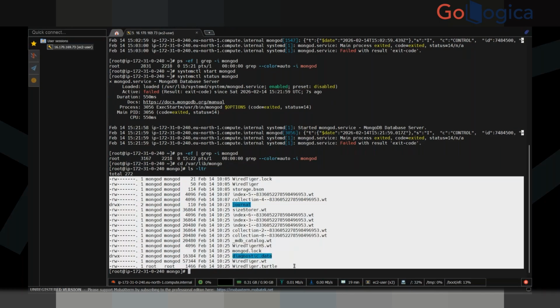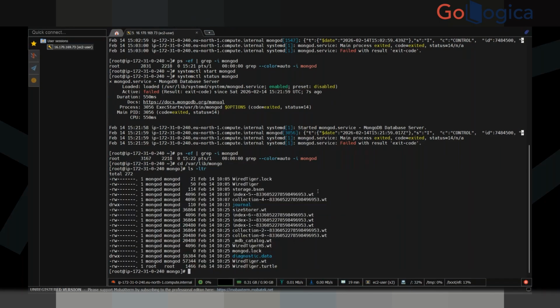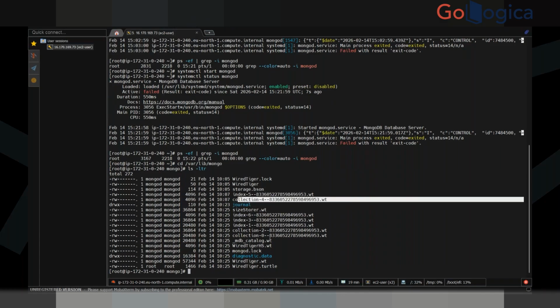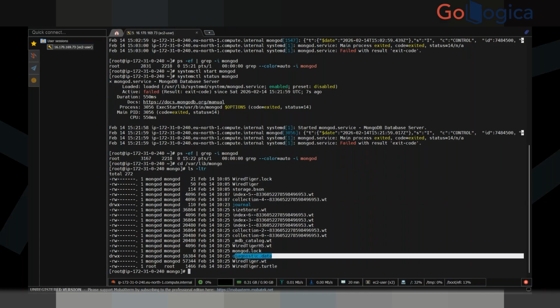If you see here, index is the index file, collection is the collection metadata, and diagnostic data is for checking diagnostics. The MongoDB log is for the instance connected to this particular MongoDB instance. If you take SQL Server, you can't view the MDF file, correct? You can't read that MDF file.